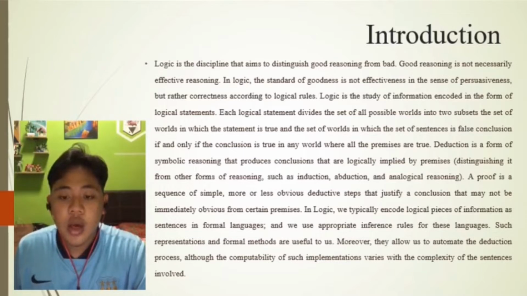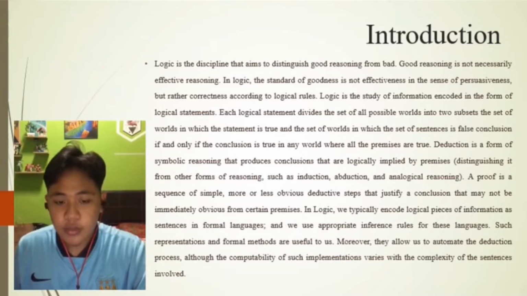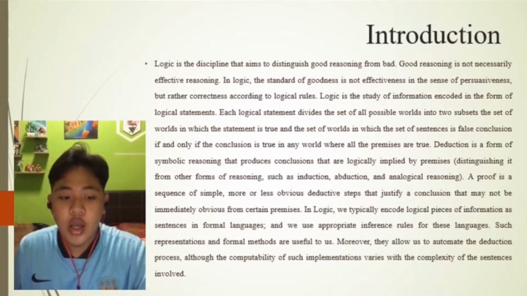rules. Logic is the study of information and code in the form of logical statements. Each logical statement divides the set of all possible worlds into two subsets: the set of worlds in which the statement is true, and the set of worlds in which the sentence is false. A conclusion follows from premises if and only if the conclusion is true in every world where all the premises are true.